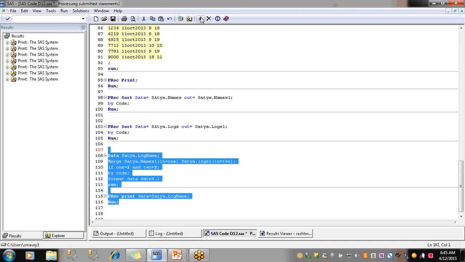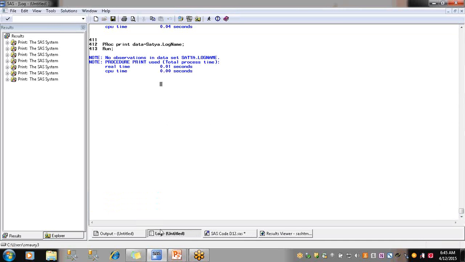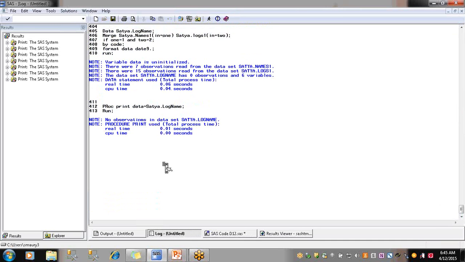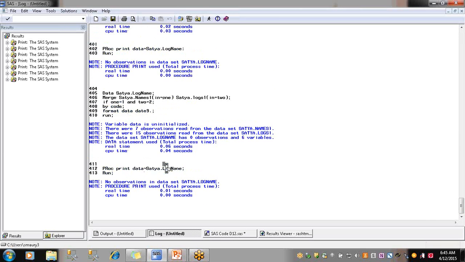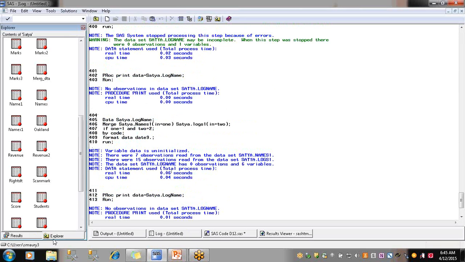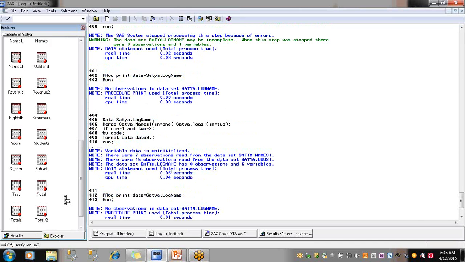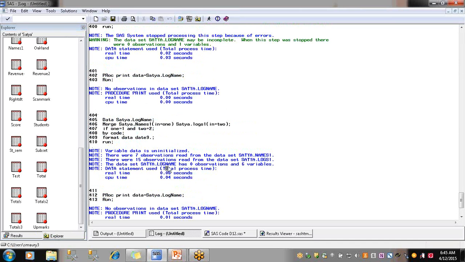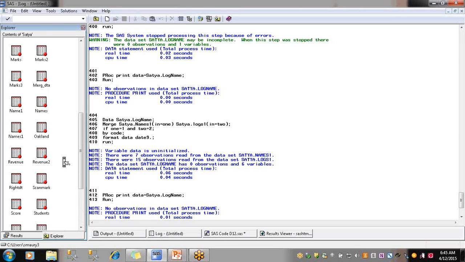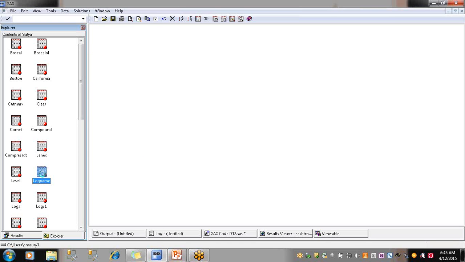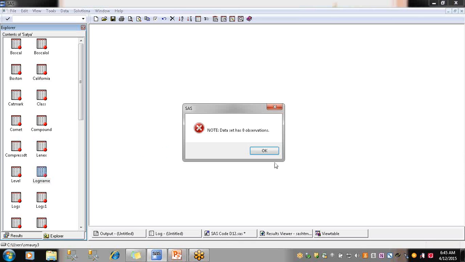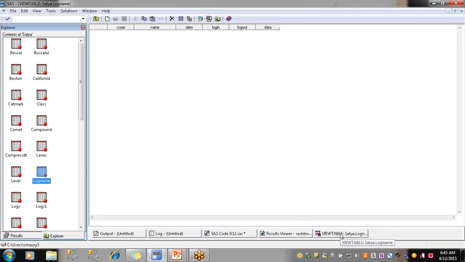Very good. Satya.logname, no observations. Variable is uninitialized. Okay, let me look at the data set which we have created, that is logname. Where would that logname be? Here it is. Okay, it does not have any data yet.